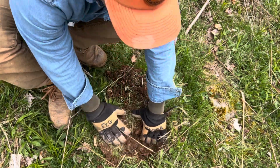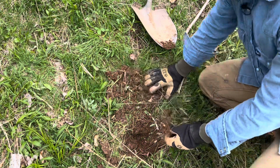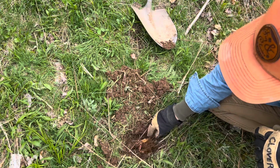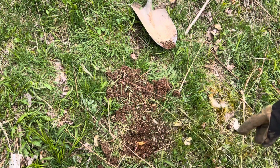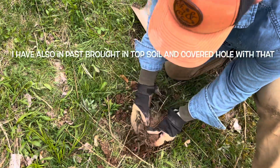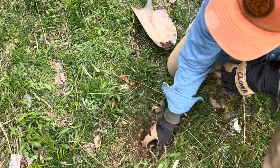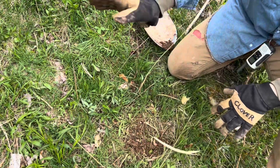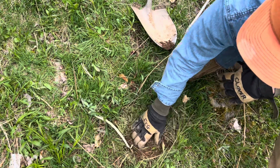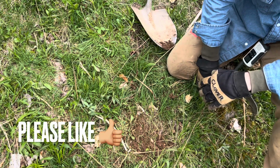And I'm just going to drop a rhizome right in there. So I got this nice, gnarly looking alien-like thing, and that goes in the hole, just like that. And we're going to cover it right up. So I'll take all the material I just chopped up, cover it up, pack it down, and that will be my spot. And again, all this green, all this right here, I'm going to spray and kill. And then what I may have to do is come in and weed whack or weed a little bit in the summer, but that should be it. And this is my spot. Now let's do that like 100 more times.